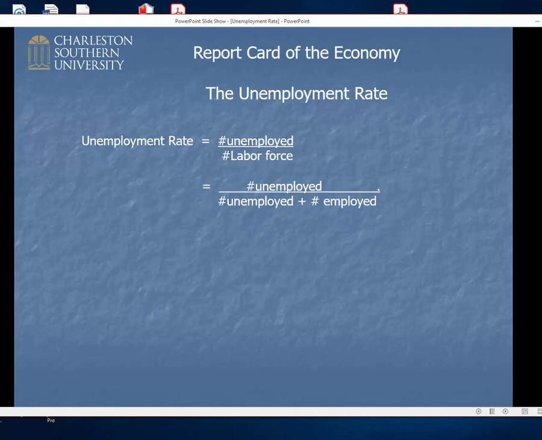So go back to the definition of what the unemployment rate is, and here are some things that escape that formula. First, there's the problem of the discouraged worker. Imagine that you got laid off on a Friday, and you spent all weekend polishing your resume and going out shopping for a new power suit and a new attaché case, and you go out Monday morning at 9 o'clock pounding the pavement to try to find a new job.